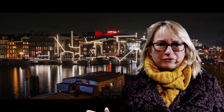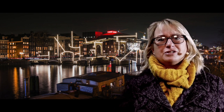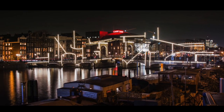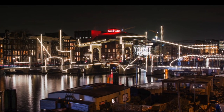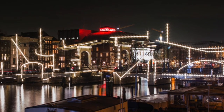Virtual artist Nacht Tekening was requested to make something special, and he did. He took the iconic fonts of this famous bridge, mixed them up and then put them back on the bridge. He used 500 extra lights with the same shape as those already on the bridge, so they look like the authentic lights of Amsterdam. He also covered part of the standard lamps to make it even more chaotic.